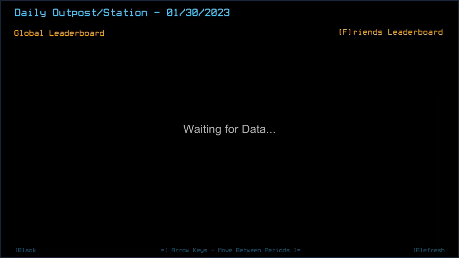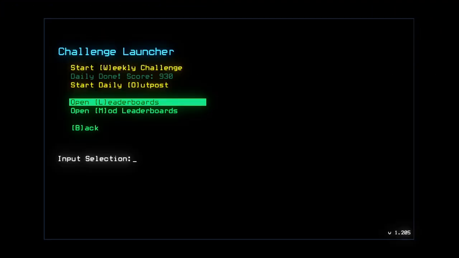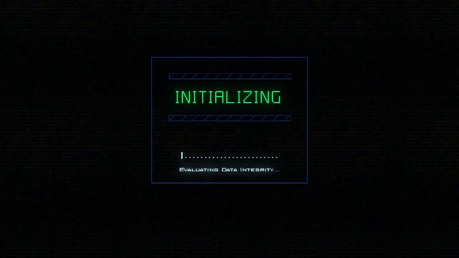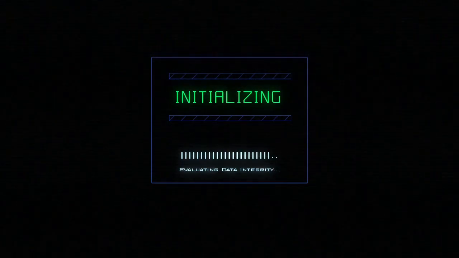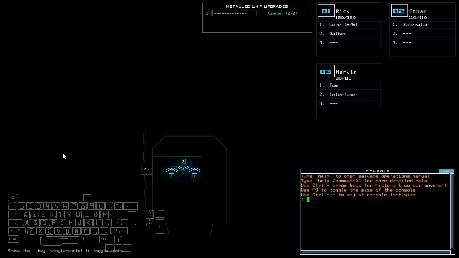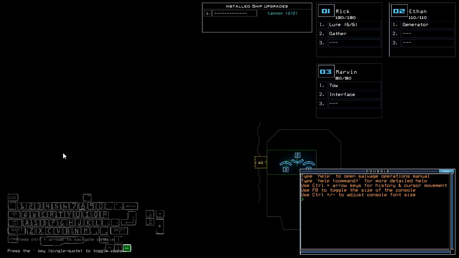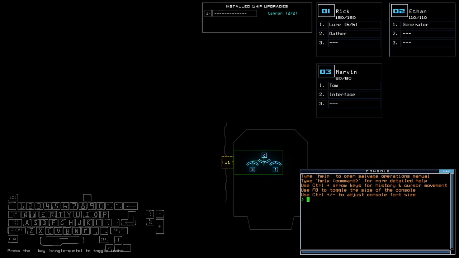And something that I noticed is that there hasn't been the time countdown as to when the next challenge is going to occur, in Liquid's mod. That's really minor, but at least the most important thing that we can have now is the fact that outposts and station daily challenges are real, and here we are.